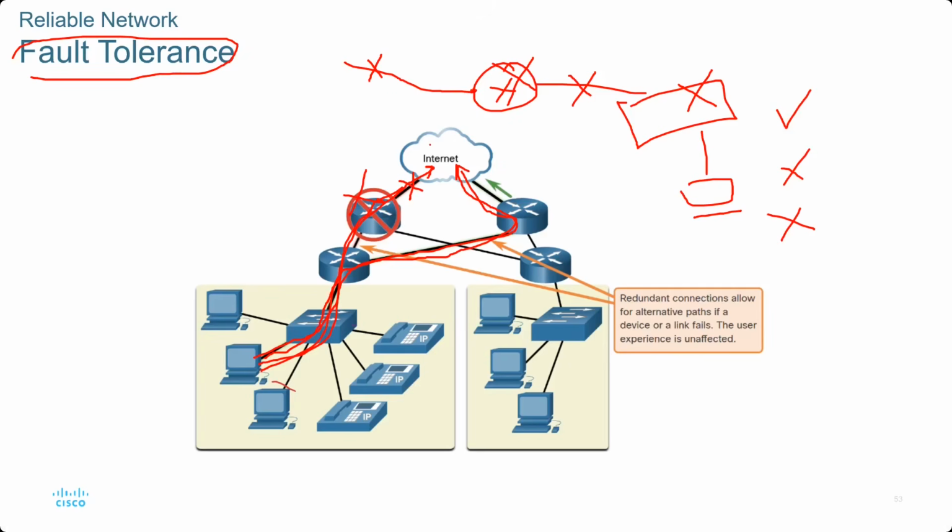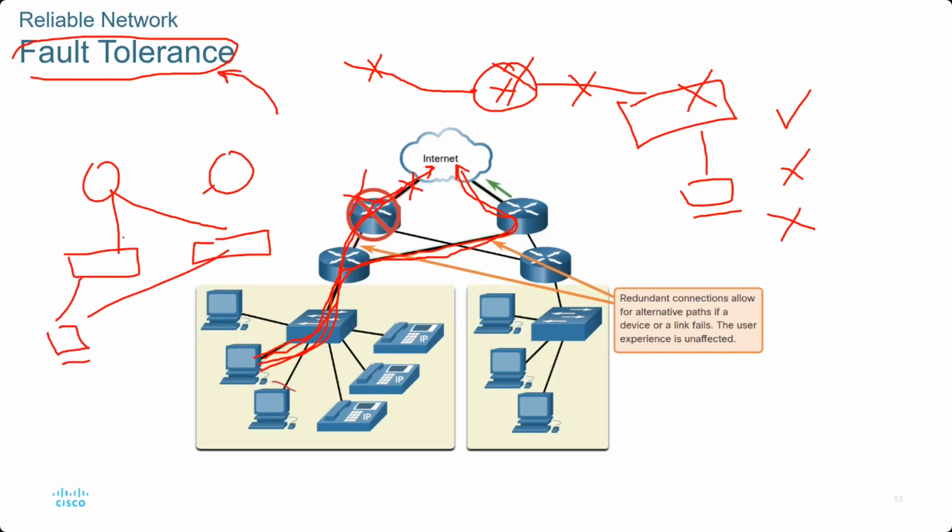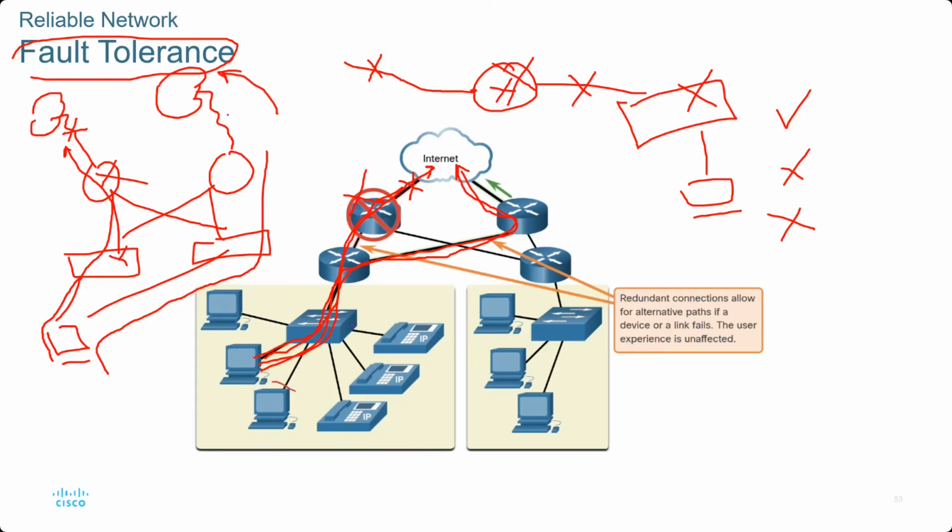Okay, so that's why when you're designing a network, you will create a fault tolerant network. You would not tell your employee to buy one switch, one router, one internet connection. You would always tell them, look, buy multiple switches so we can connect our computers to different switches, multiple routers, so these routers are connected together, and buy 2 internet connections from different ISPs so that my computer can send messages using this path. And if anything would happen to this cable, internet connection, this device, this switch, I will always have a second path to go out to the internet.